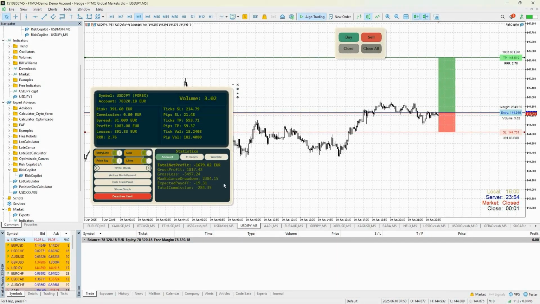How much is expected payoff? It is the metric of MetaTrader that, doing a past calculation of a lot of variables, tells you how much you can expect as payment for each trade. This is a speculative statistic, right? And how much have you paid in commissions? If your broker has a commission, it will give you a total of how much you have paid in commissions. It's important that you keep it in mind in those earnings, right?